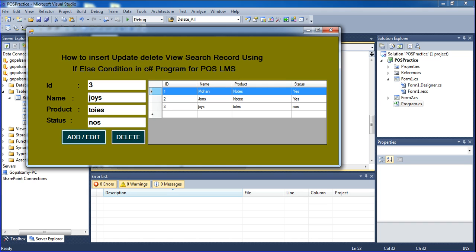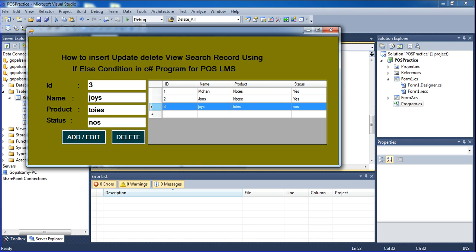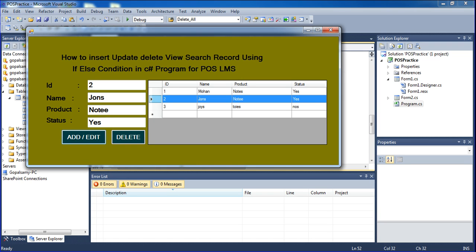Okay, so if I just click add, it will update. Suppose I want to add another record, it will update. Suppose I double click, it will come here. So update and insert, everything I have told you, and then search the record. Whenever the form loads, the record is also filtered from the database, and this covers update and insert, everything I have told you.